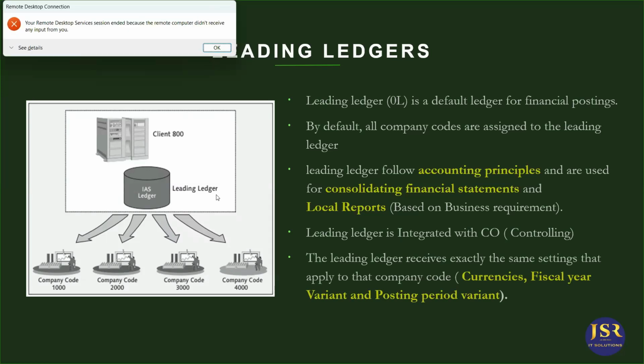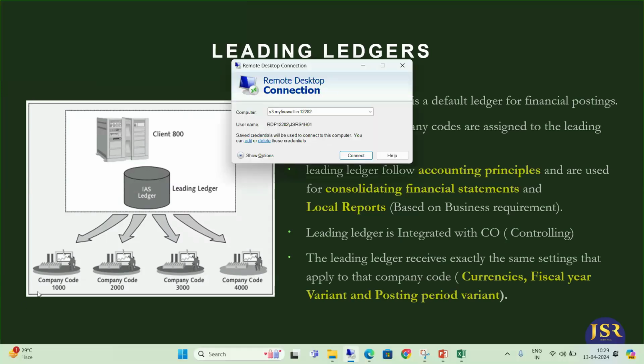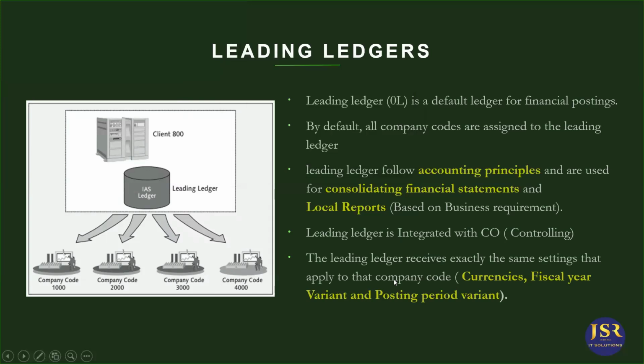Example, here company code 1000 is mentioned, correct? This is one company code using India, for example, and it follows the settings of the ledger created for India. For a foreign country, there is one more fiscal year and so on that is applied for the US company code. What I mean to say is, whatever settings are applied company code wise, they are applied particularly for the 0L for the respective company codes.